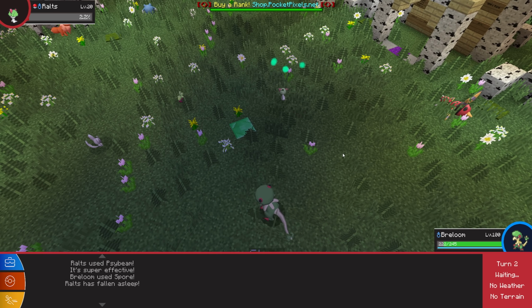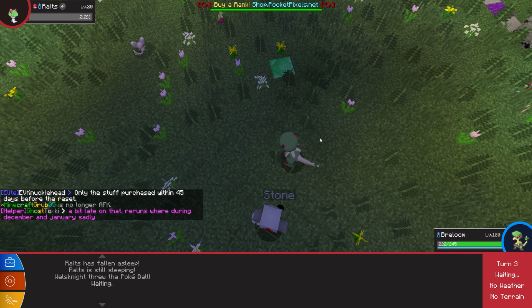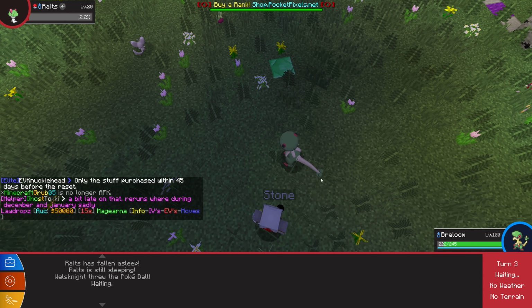So let's give this a Spore to put it to sleep. And then we'll chuck a Pokeball at it. And then we will have both of our synchronizers to breed more, because honestly, that's just way easier than trying to catch 1,000 synchronized Pokemon. And then we also have our Trace Pokemon, so we can check abilities. So, fantastic. That's honestly great.